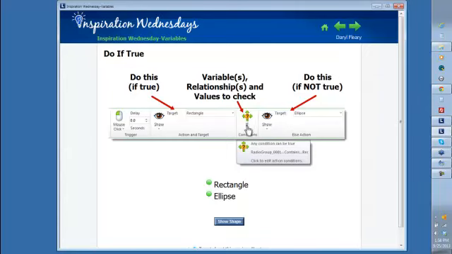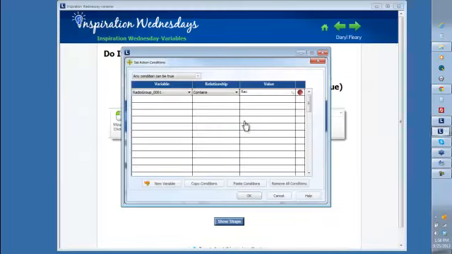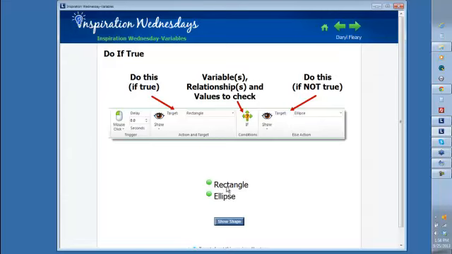In this case, if the radio group 1 contains capital R, lowercase e, lowercase c. Well, I didn't bother typing out rectangle here. I could have said if radio group 1 is equal to rectangle, but this is the only choice that has REC in it, so I just shortcut it to save myself time, not have to worry about spelling, etc. All right? So do if true. Show this if this is true. Otherwise, do this. So I'm going to show a rectangle, or I'm going to show an ellipse.